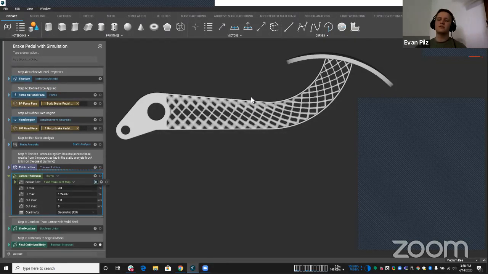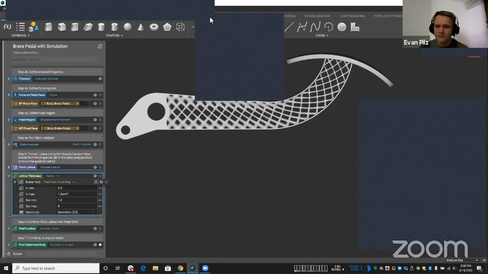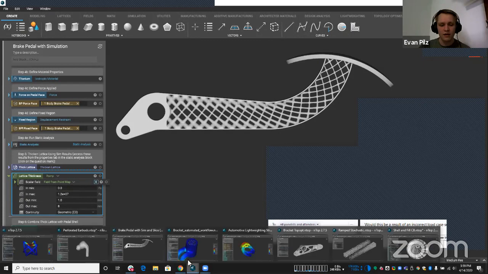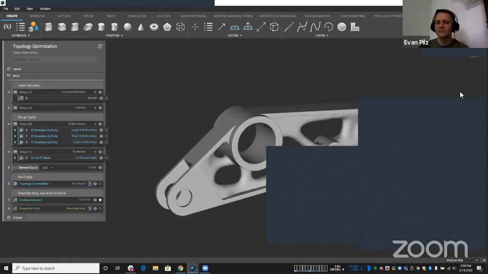All right, so I had a question more on the topology optimization side that I want to address for you guys real quick. The question is, I'm doing some topology optimizations and I'm getting some results where there are pieces of my part that are disconnected. Is that a result of bad boundary conditions or bad setup or bad loading cases? And that's all totally possible. If I go ahead and show you this file I have here.